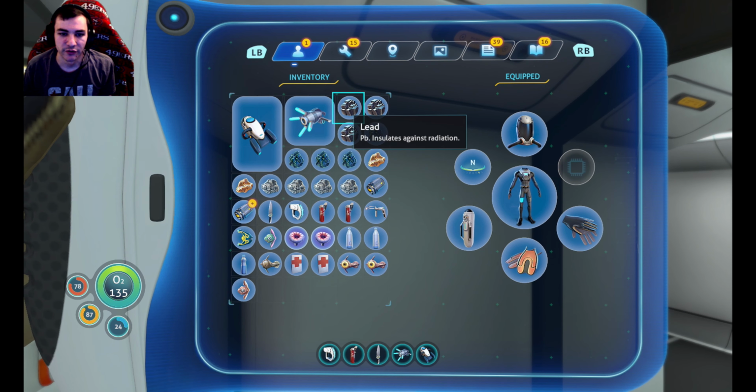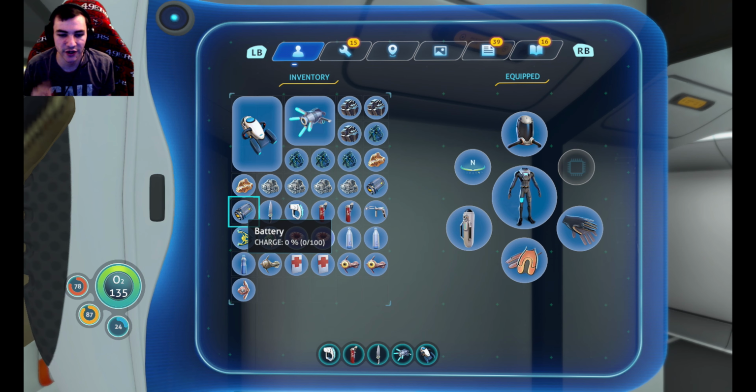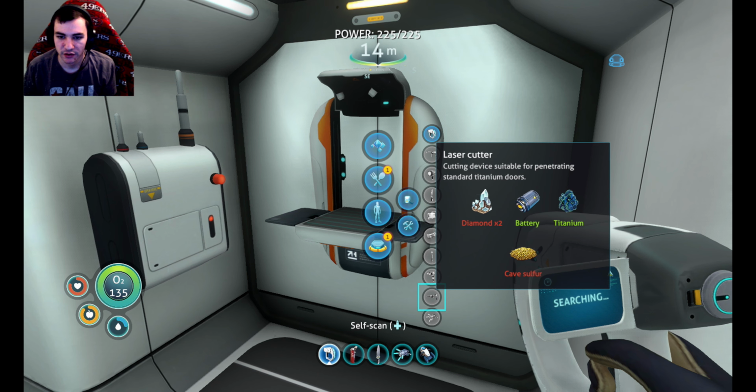And what else do I have in my inventory? I have one battery that's dead. And I have two batteries that are dead. Is that right? Yeah, two dead batteries. And what does it take to make a laser cutter? It's going to take two diamonds? Where am I supposed to find a diamond? I haven't found diamonds yet.